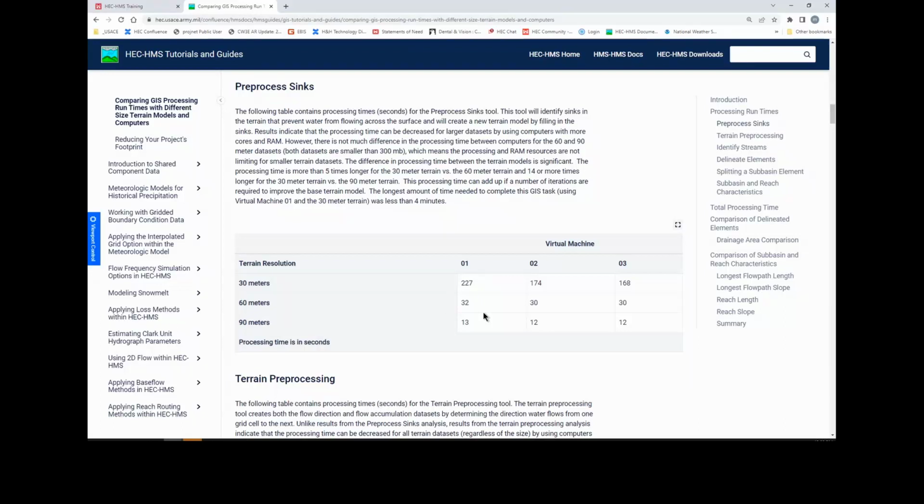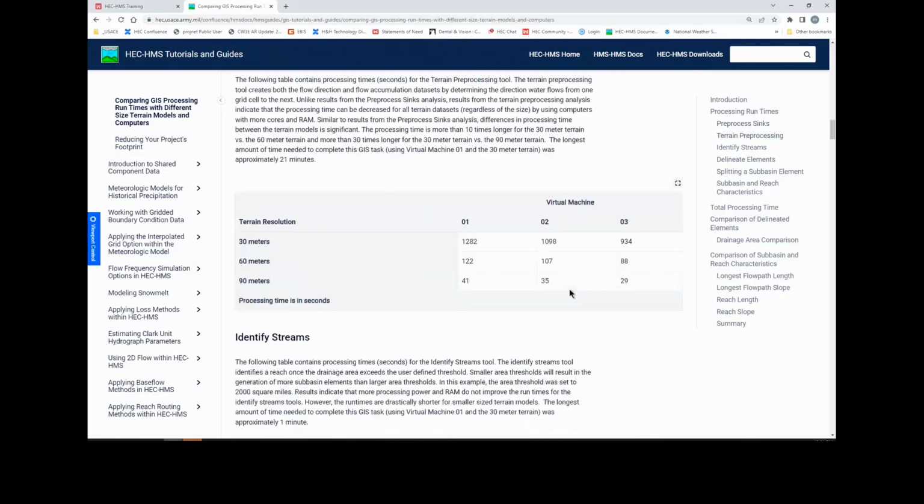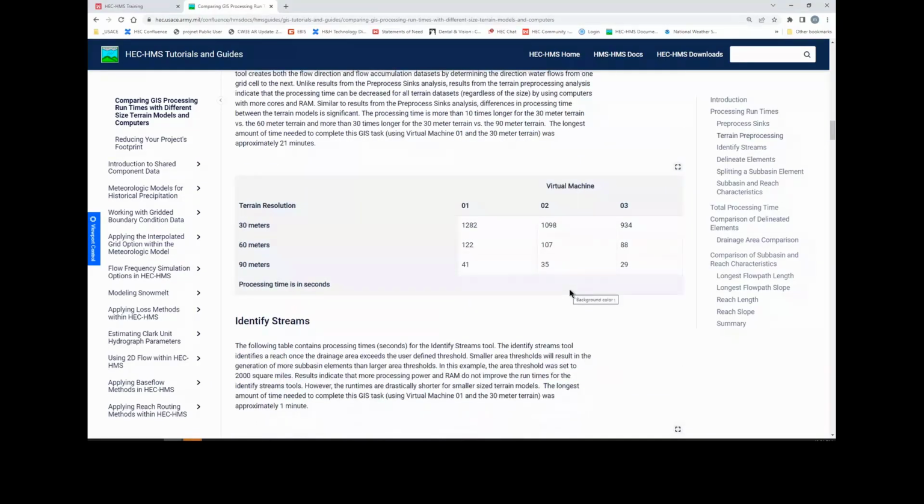But then using different machines, right? Machines with more memory or more processors, you can see, well, for the 90-meter terrain, it doesn't change that much. It's already really fast. The only benefit that you get with a better machine is for the larger terrain model. Okay. So I'm not going to go through all of these, but you see generally the same type of results, right?